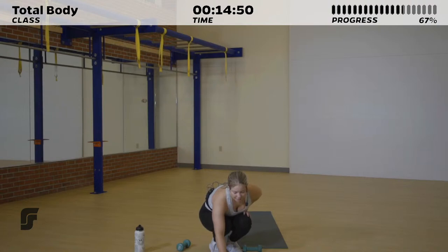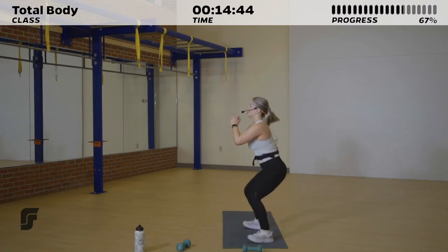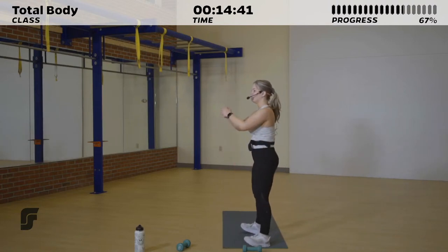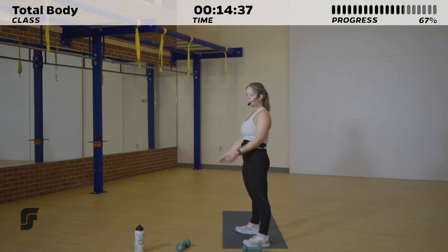Take a deep breath, we're going right for those squats. We got 30 seconds here. Squat it out. Sit back into the chair. Weight in those heels. You got this. Squeeze at the top. Squeeze your bottom. For 15 more seconds.